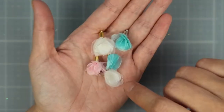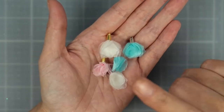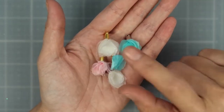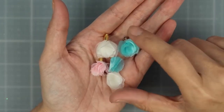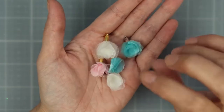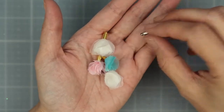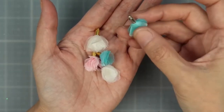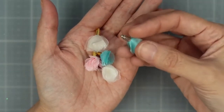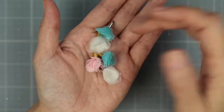These will be really cute to hang on any type of bead dangle. I have a couple of them that are a little bit bigger that I was gifted in one of my purse charms. So it's just a really cute accent. You can just string them with a jump ring and then a simple chain and create a really simple necklace. So there's a lot of things you can use these for.